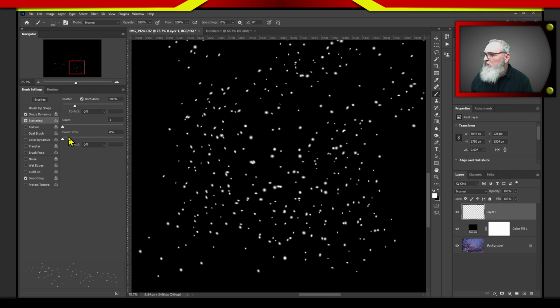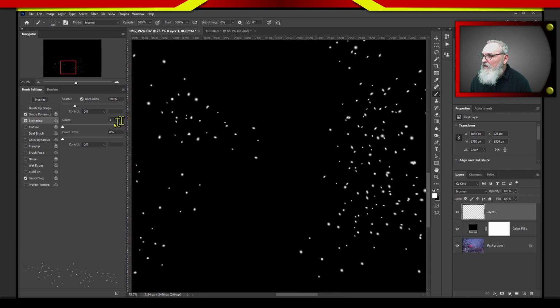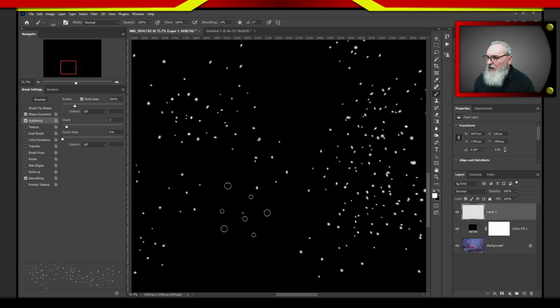Count jitter. To tell you honestly, I don't even remember what that means. Count is how many iterations of the pattern is going to be created per touch. Every time Photoshop makes a stamp, how many stamps is it going to create?